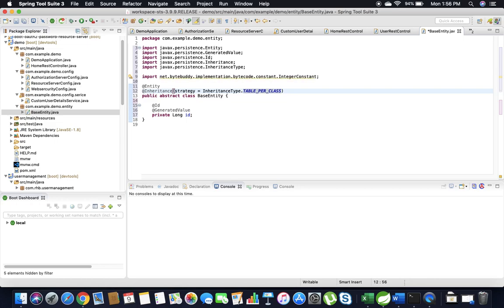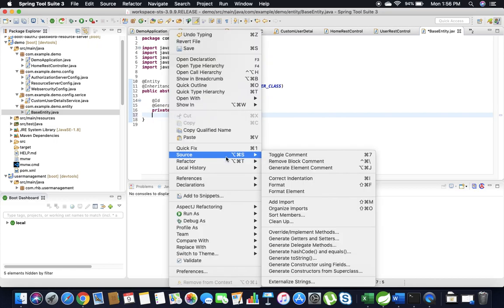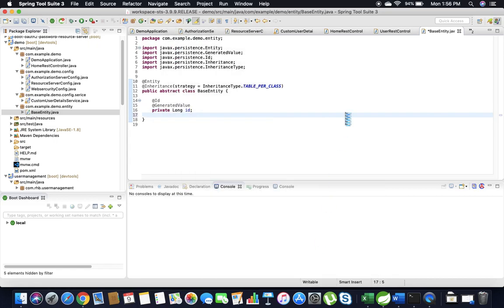I don't want to create this as a separate class. Every class which inherits this will accommodate this ID property into its own. I'm pretty much done with this one. I'll just make getter and setter, and we are done.